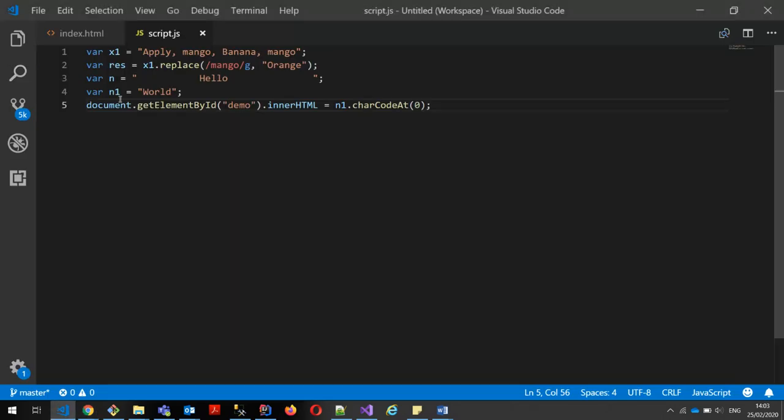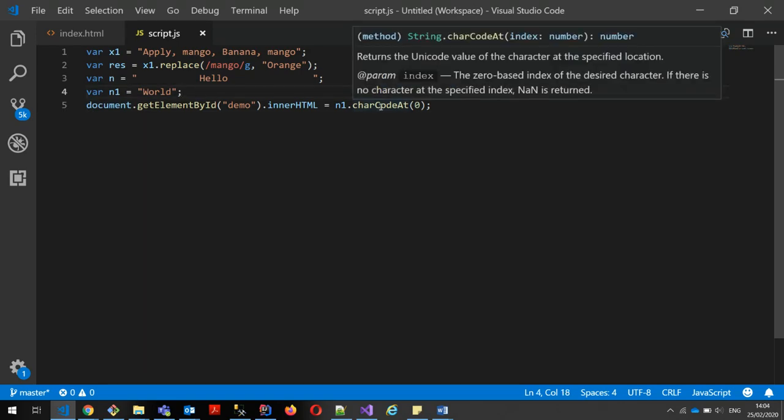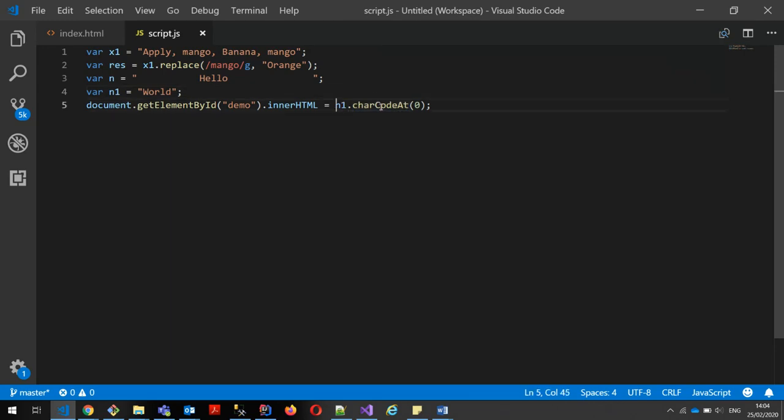Property access we also have. Property access is something like accessing characters on strings. Suppose we are printing n1 at the zeroth position, so it will produce w.